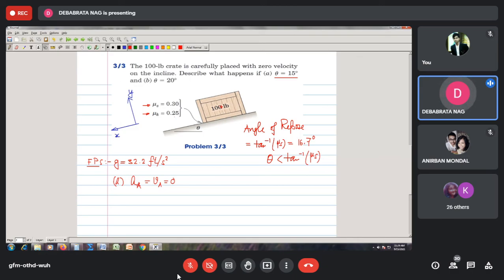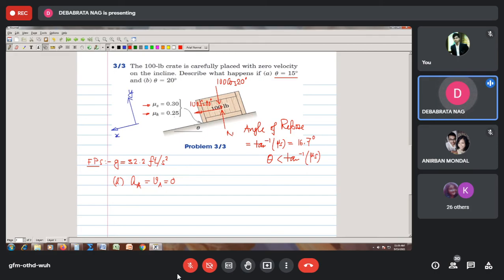We see you have the self weight, and the self weight, since it is placed on the inclined plane, can be divided into two components, one perpendicular to it, which will be 100 cos 20 degree. This will be one component, and the other component will be 100 along the x-axis. This is 100 sine 20 degree. And you have the normal reaction. Assume this to be a particle. You have the normal reaction here, capital N.